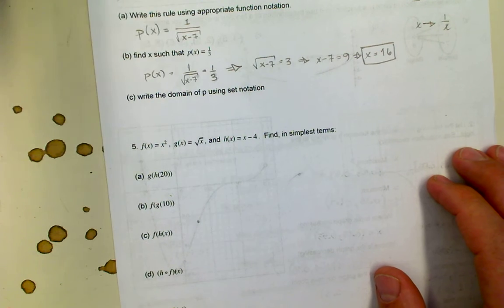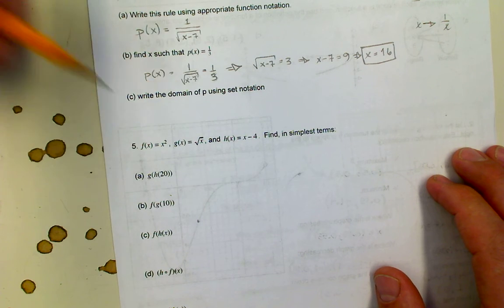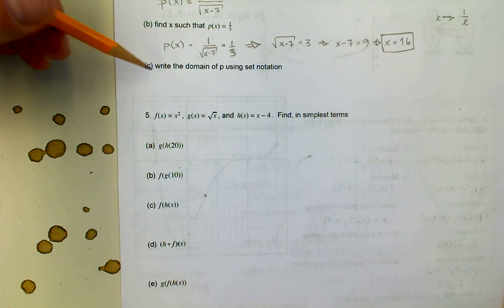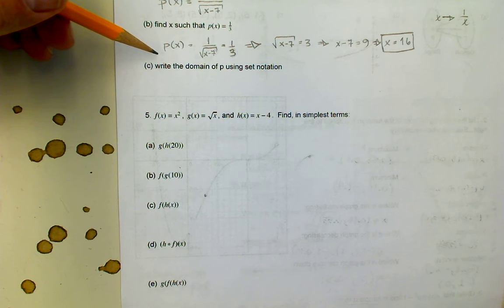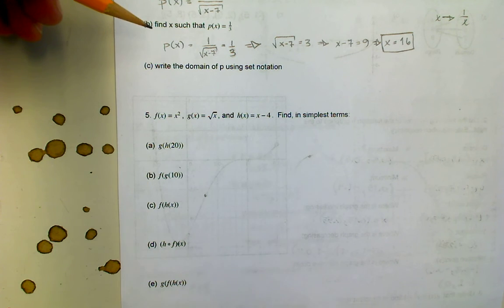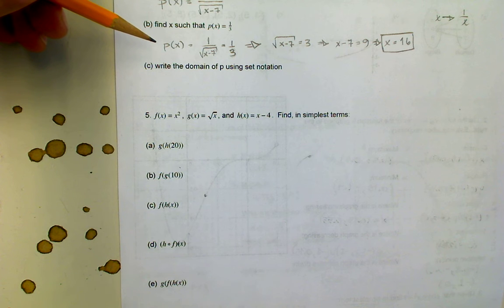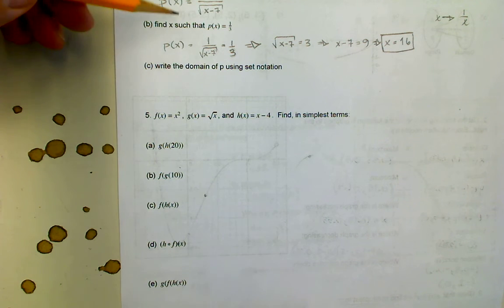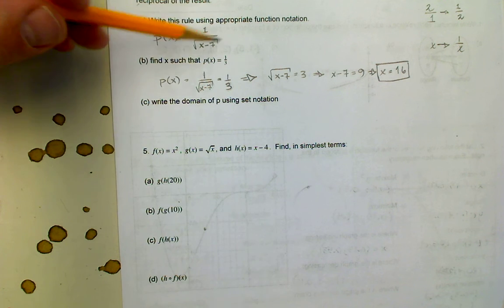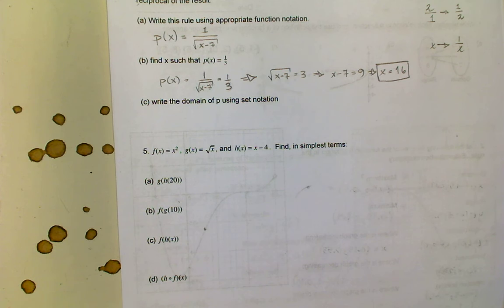I will write the domain of P using set notation. Okay, here we go. Imagine any function in terms of x. Let's begin by imagining that I could put any possible real number into this function. So that's where I start. When I look at this function, I'm going to start by saying x is a real number, let's imagine that it could be any possible real number, and then let's figure out which ones we're not really allowed to use.